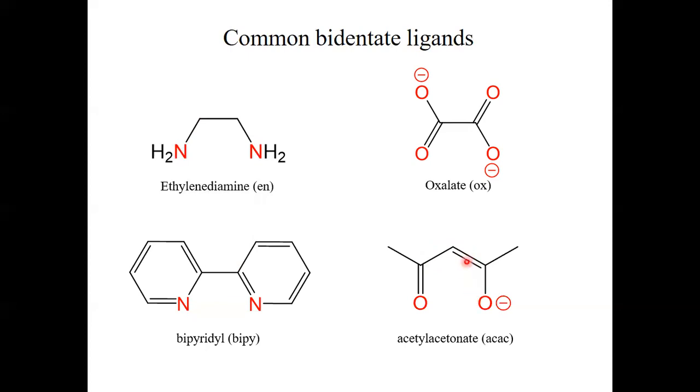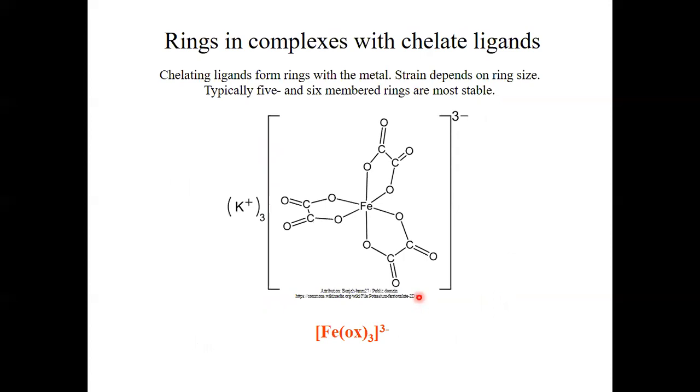Please keep in mind that this double bond here can also be located at the other two carbon atoms here, and that this negative charge can also be delocalized. Okay, we can draw resonance structures in which either the negative charge is located at this oxygen atom or at this oxygen atom. Of course, bidentate ligands with other donor atoms are also possible. For instance, we can also have phosphine ligands that are bidentate.